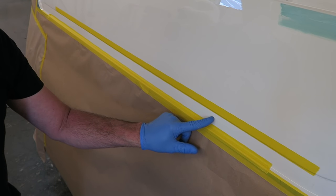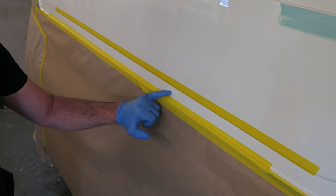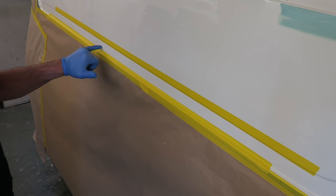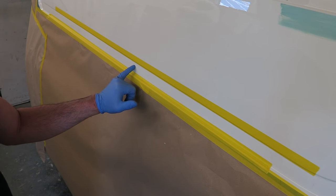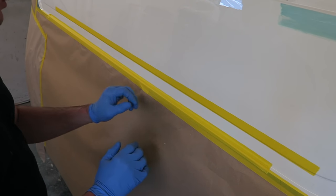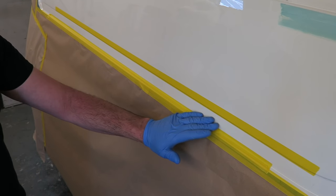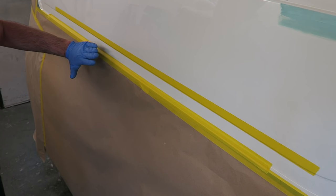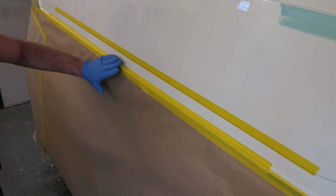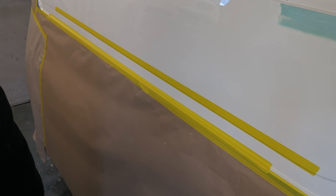So I have got a long run that practically runs the whole length of this panel, that's particularly bad in the center section. Now it's away from the detail line, it's about smack bang in the middle. So what I'm going to do is, because the build of paint is far heavier on the top, I've masked off the detail lines, I'm going to try and put filler beneath the run only. So that's where I'm going to aim for, and then the idea will be to stay on the filler and keep flatting and take the surface of the heavy part of the run off until I go through the filler, until it's completely flat again.